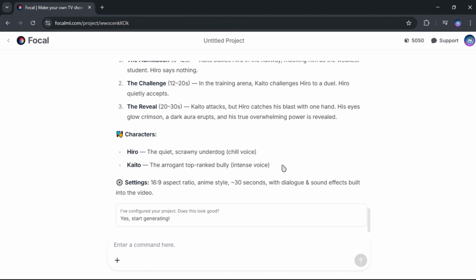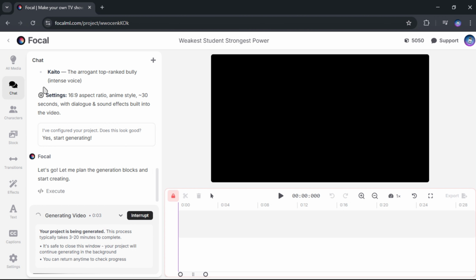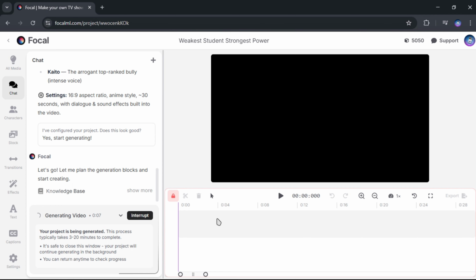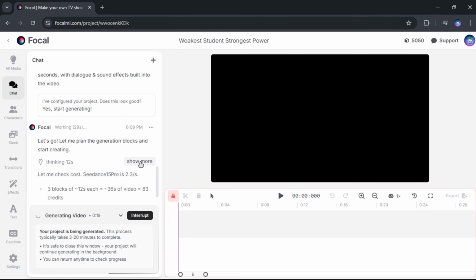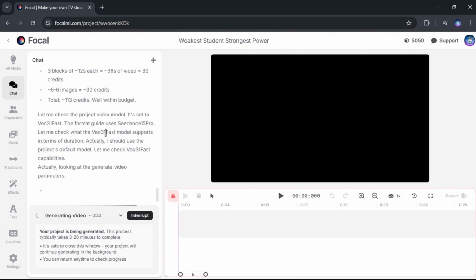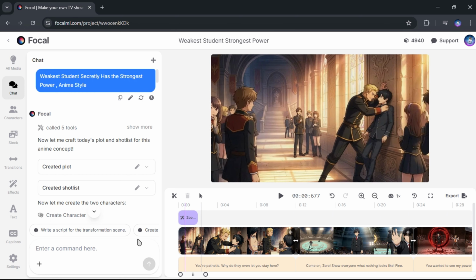Once you have clicked on Yes, Start Generating, it will open a new window. That is the video editing area. This is really amazing. You can edit your full videos on this website. We don't need any dedicated apps or any software like CapCut or After Effects to edit your video. You can see here that it's working and generating the images, video, and editing by itself. We will wait for a moment and let it generate our video. After a moment, you can see all the video clips in the timeline and you can edit them accordingly.